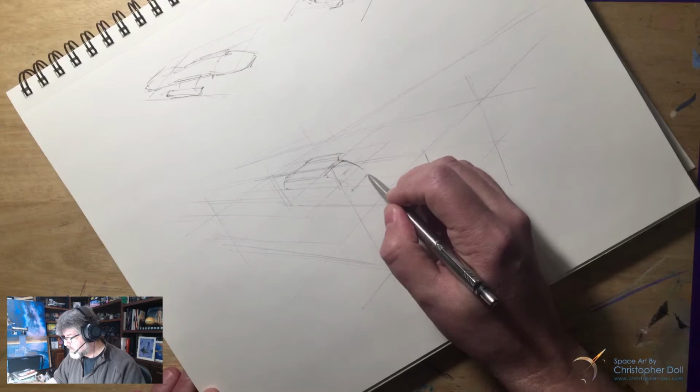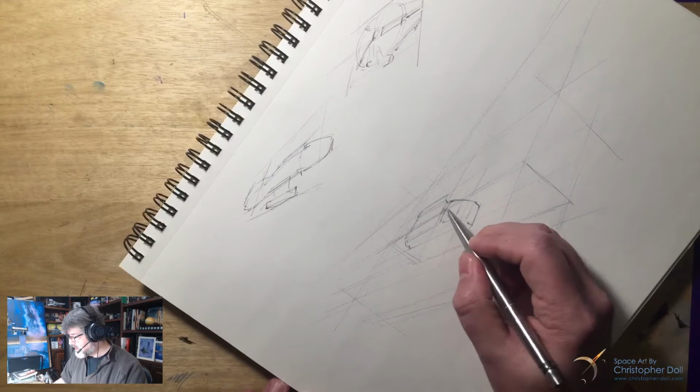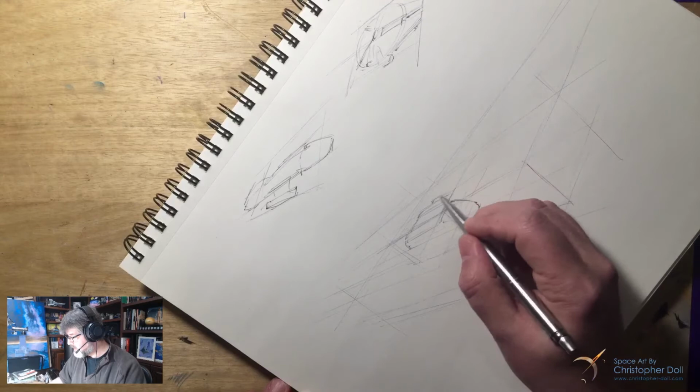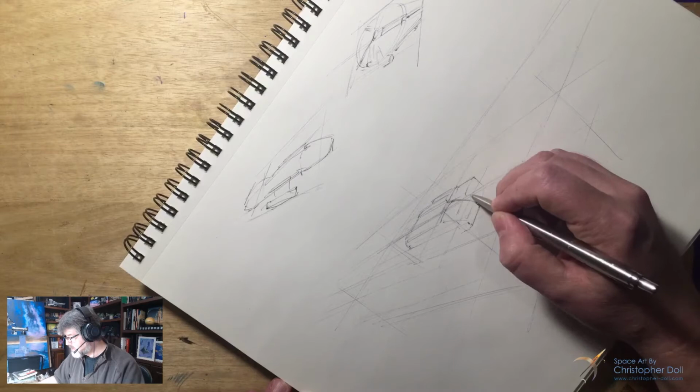So I'm just adding what looks like a little flight cockpit here, and I'm just loosely trying to get some shapes in, and this one's pretty much in the center, but I will make this a little bit asymmetrical. We'll have a little bit of a side projection on the side here, coming forward. It holds some kind of an instrument pod associated with the vehicle.